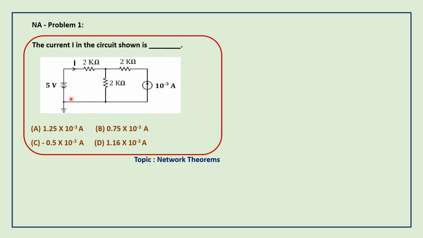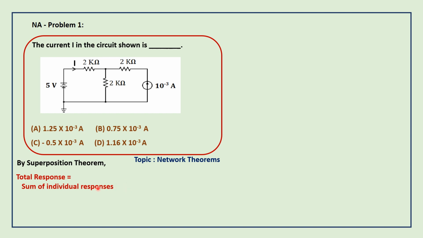One is a voltage source, the other one is a current source. So we can opt for the superposition theorem. It will be easier to find the response current. What is the superposition theorem? By using the superposition theorem, we can find out the response by adding the responses due to individual sources acting alone in the circuit. Total response equals the sum of individual responses. Individual response is nothing but the response due to individual sources acting in the circuit.